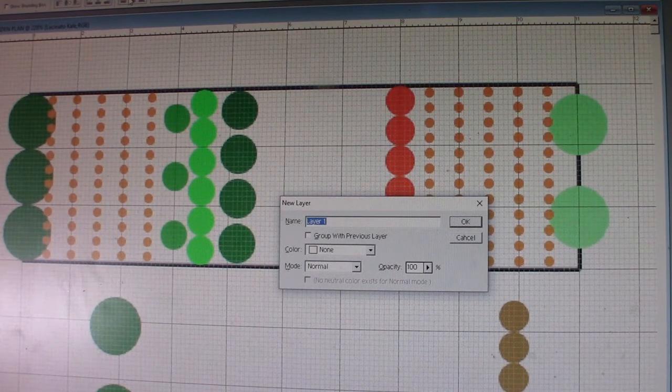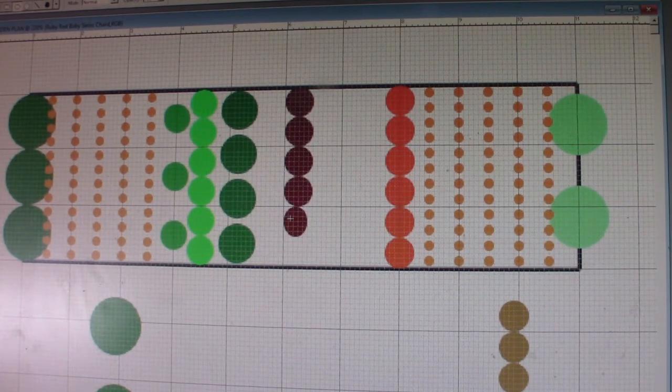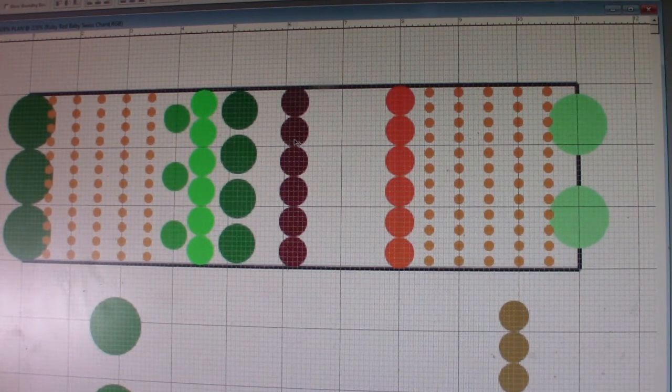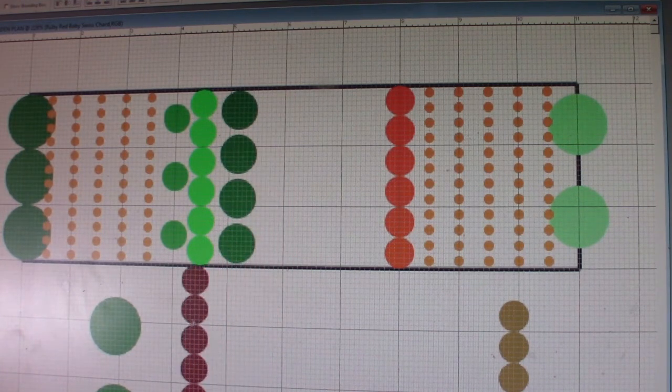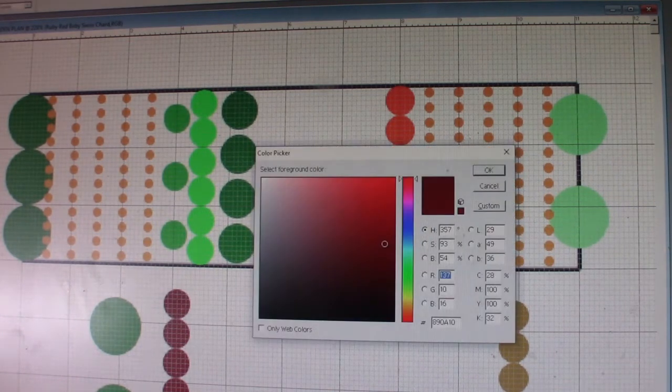This next one will be the ruby red baby Swiss chard. They are said to be 6 to 12 inches apart. Let's move these down here for now. We have Italian parsley that can be placed at 6 to 12 inches. Parsley, as you know, is kind of a really yellowy green type thing.